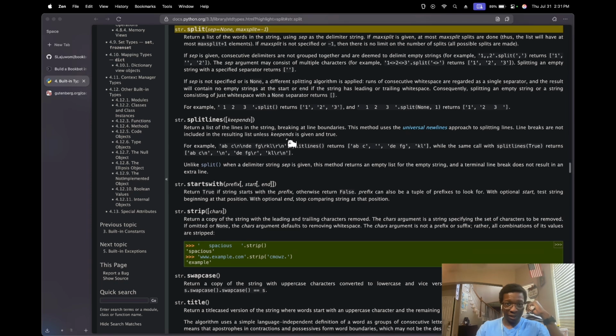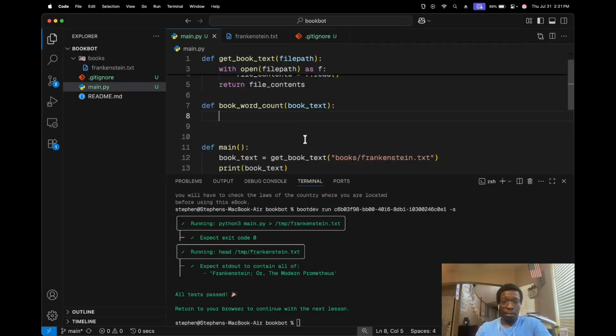Praise God. Okay. Returns a list of words in a string using split as the delimiter. So we go book text dot split. Book underscore text underscore list.